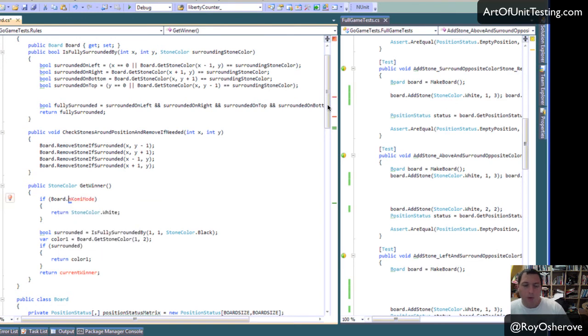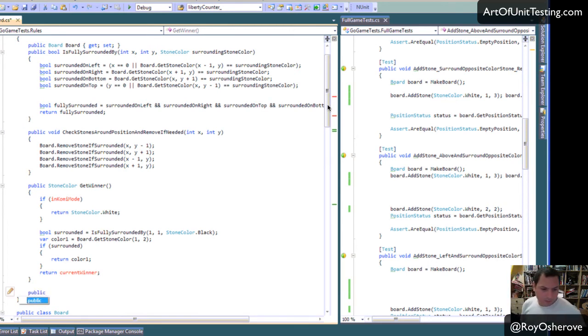No. Comey mode is a logical thing, right? That's part of the rules. Comey is a rule, right? I see. So it's just an internal flag. Okay. The board doesn't care if it's in Comey mode or not. It's just a state. I see. Well, at least that's the way I think about it.